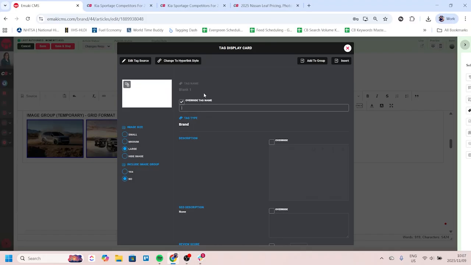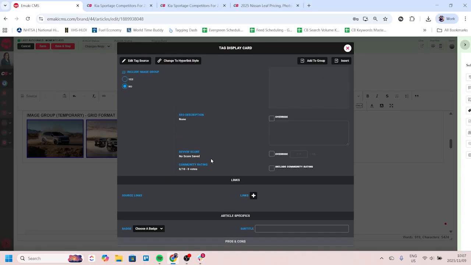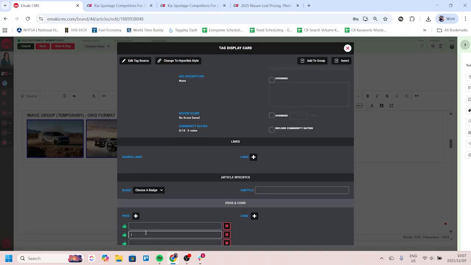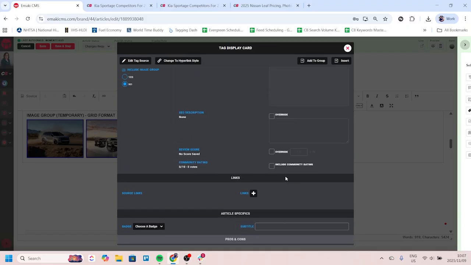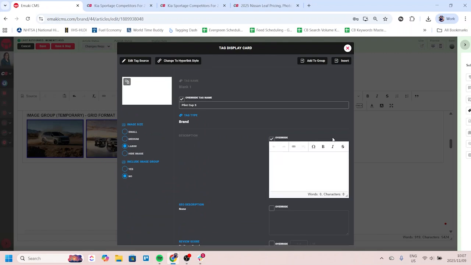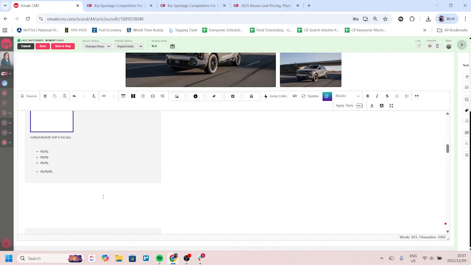For example, if I was comparing a specific type of tires, and I wanted to add some pros and cons, and if I wanted to add a description, I'm just going to show you what that looks like. You override to be able to put some stuff in this box, and then hit insert.